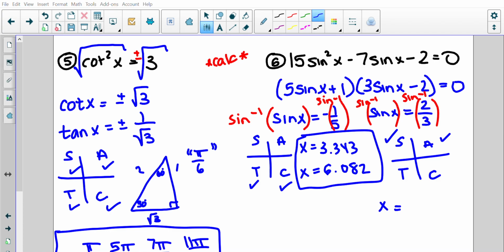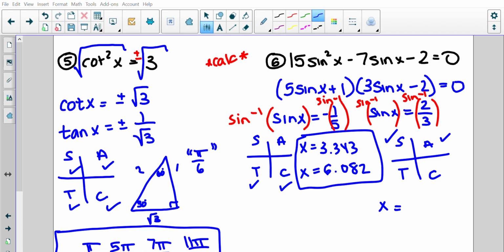Then I input this into my calculator. I'm going to hit second inverse sine of 2 divided by 3. And again, that gives me my answer in quad 1, which is 0.730 if we round to 3 decimal places. Remember, we were already in quad 1, so this is an actual answer here. And then I'm also in quad 2, so I'm going to store this as x. For quad 2, we have to do pi minus our stored x, and we would get 2.412 if we round to 3 decimal places.